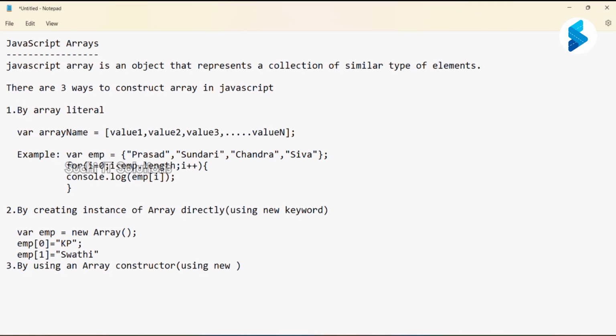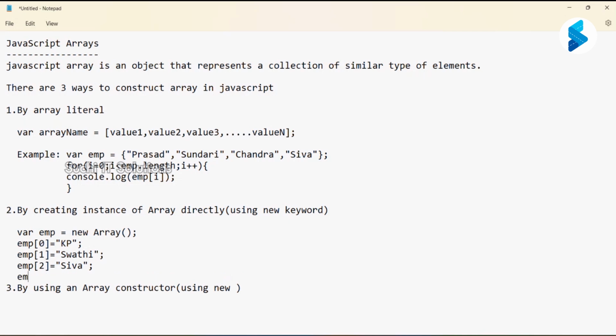You can give any name. emp of 2 equal to Shiva. emp of 3 equal to Chandra. Based on the index position, you need to pass the values.